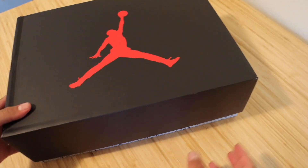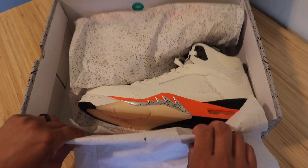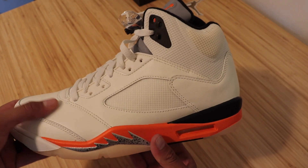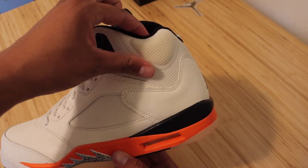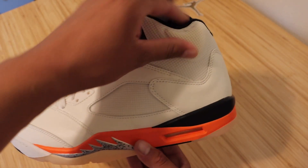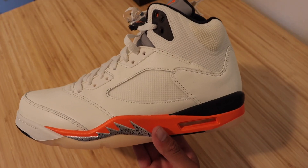So we'll go ahead and open it right up. Inside, we do have paper that is the same design from the outside of the box. Here's the shoe itself, and I'm really liking it. I like the white leather as well as this plastic material here that's at the center of the shoe as well as at the ankle area. We even have this type of memory foam, and you can see it stick out — it is like a different off-white color.